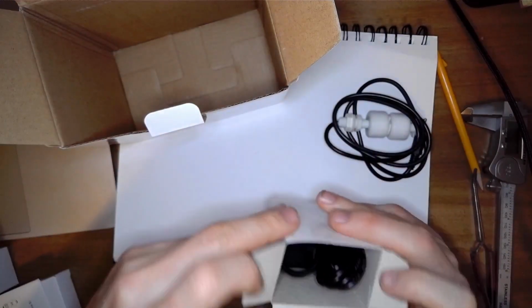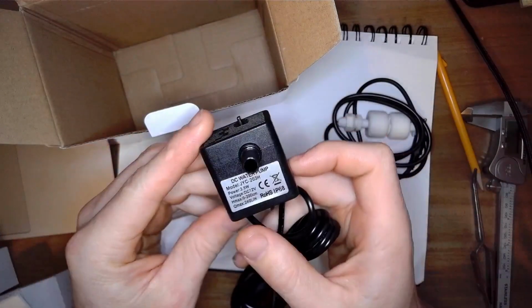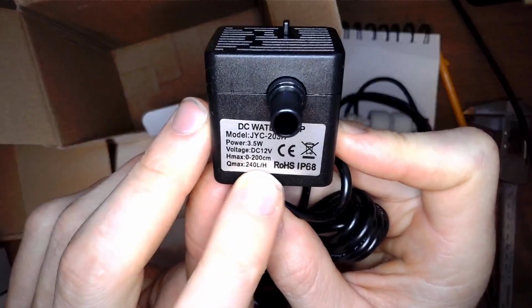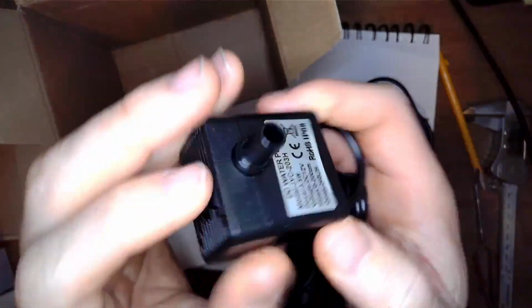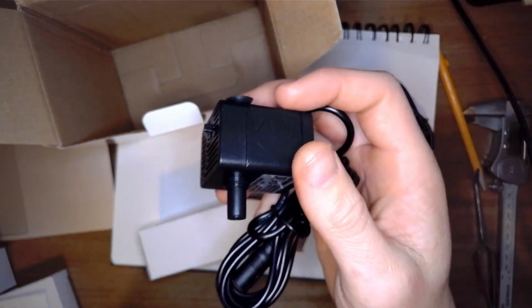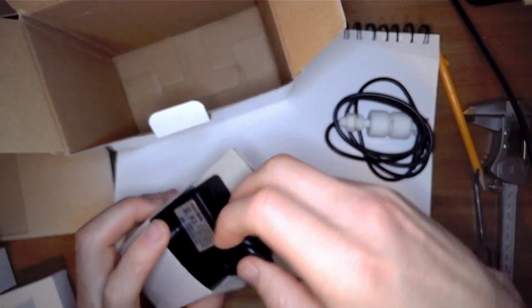And here's the pump. These pumps are all pretty standard as well. I swear I have like 15 of these in the garage. Let's see here. 3.5 watts, has a 200 centimeter max head. So that means it's going to go up somewhere around 6 to 7 feet-ish. Which is fine, it only needs to go about 3 to 4 feet to get into the tank.